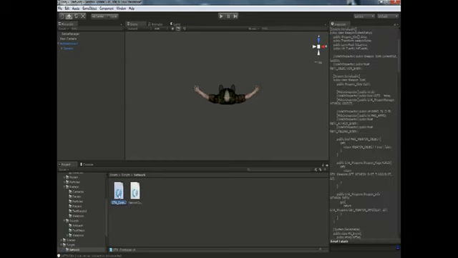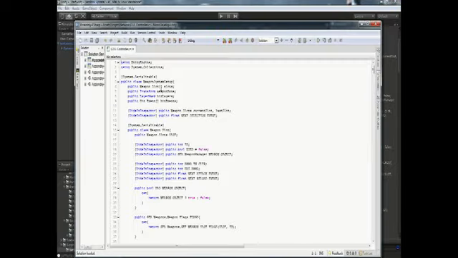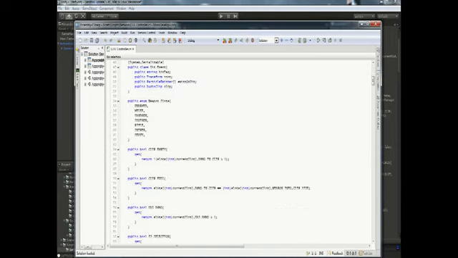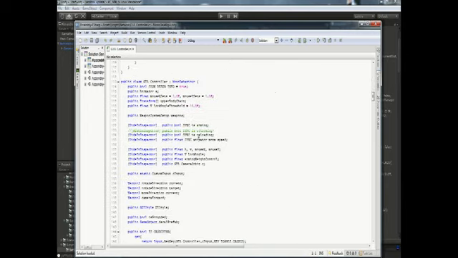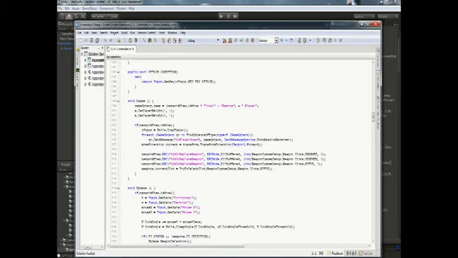So we're going to open up in MonoDevelop, GTA controller here. Alright, here's the actual weapon states. And then we're going to go down here to Awake. Right here's how the network view is set up for the actual weapons. As you notice, we only were able to cycle through the handgun and the rifle. That's because that's all that's been declared right here. You hadn't got to the point of finishing this.